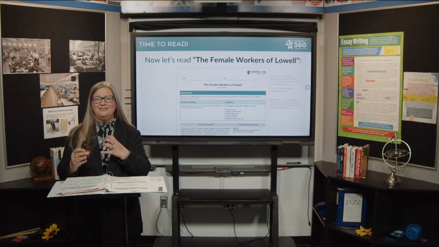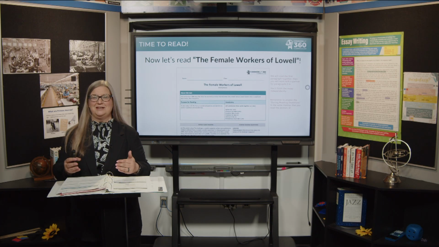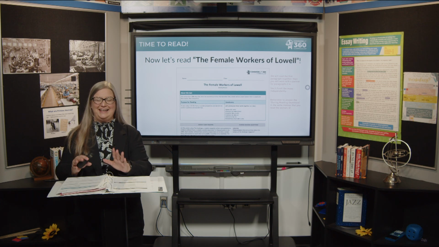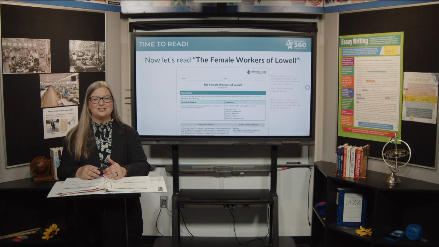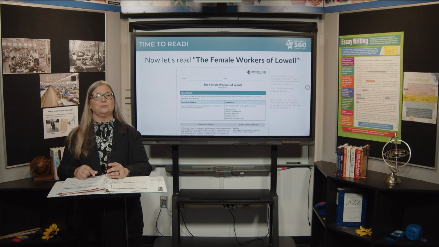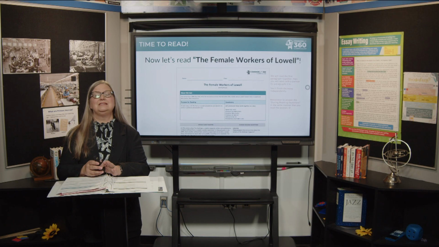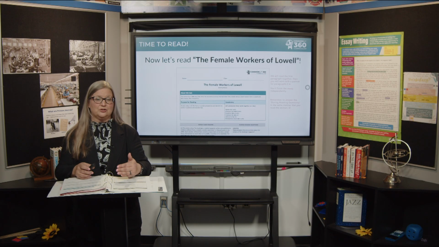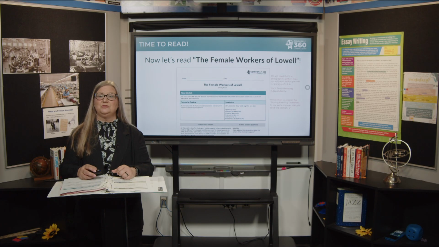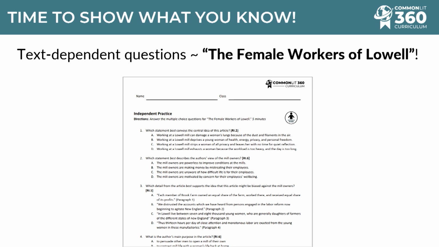Great job. I loved the energy that went into when you had to shift from your partner read to your independent read. You wanted to keep reading with your partner, and that's fun. But you do need to be reading these independently when we get to those independent sections. Some of you were taking really good notes in your margins. Others of you are still unsure about what you want to write, and that's okay. Either way is fine, whatever works for you, as long as you're thinking about what's going to be going into your research essay. So now I need you to independently answer the text-dependent questions at the end of your text.